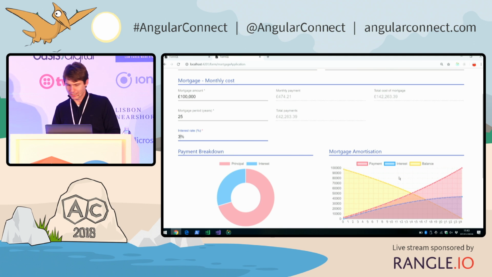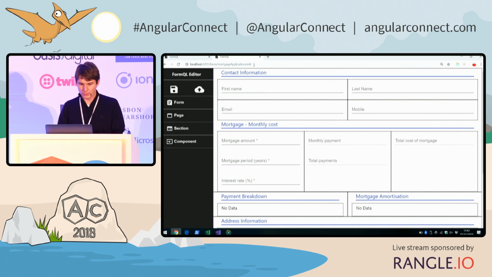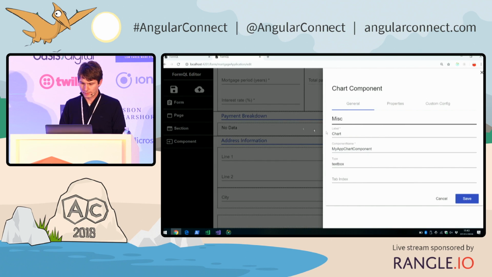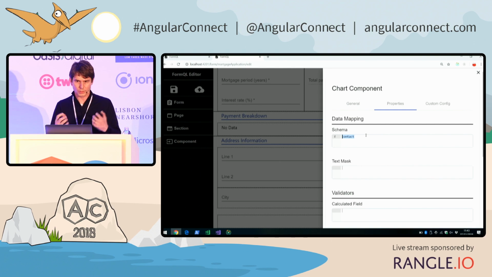So I think I've got a bit of time here. I'm going to show you how this one works. If I go into the edit form of this form, in here I've got my app chart, right? And my data mapping is again contact. So I want the contact object to be notified when the whole contact object is changed.